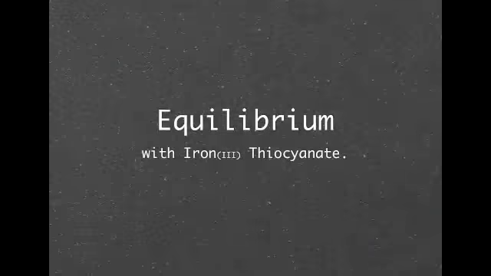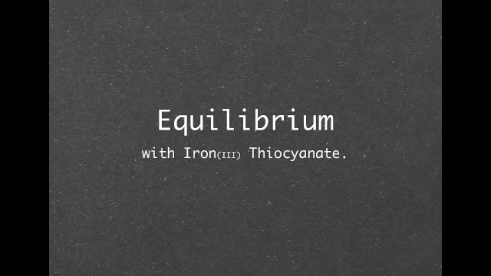Equilibrium with the iron thiocyanate equation. This is a very common equilibrium question. Most of the time it's very obvious to see the changes in equilibrium because we're dealing with a colour change here. So it's used a lot, and understanding this will help you understand the idea behind Le Chatelier's principle with equilibrium as well. So let's get straight into it, and I've got a video explaining how it all works.